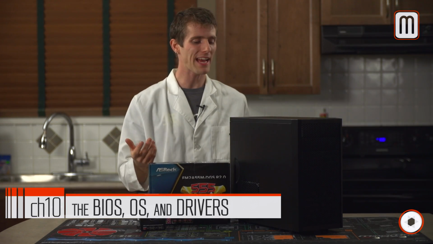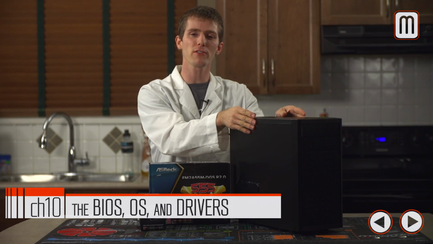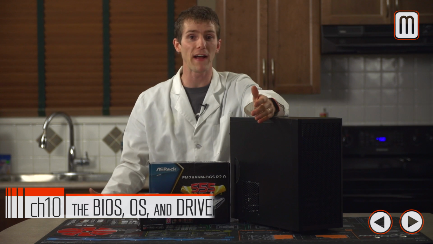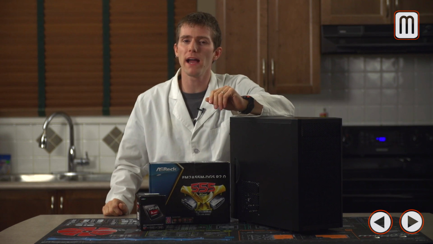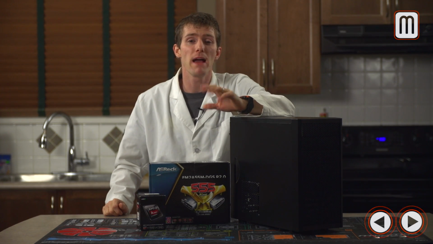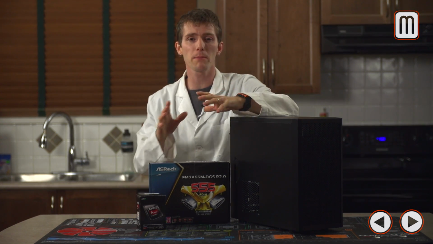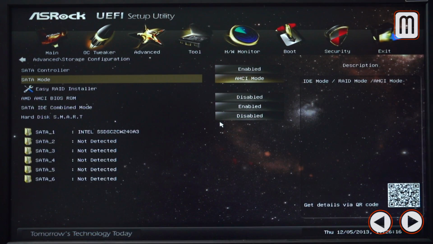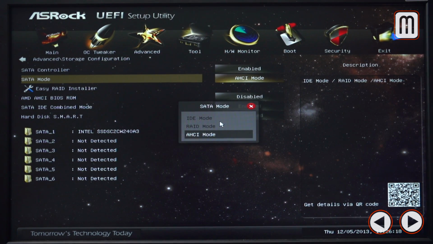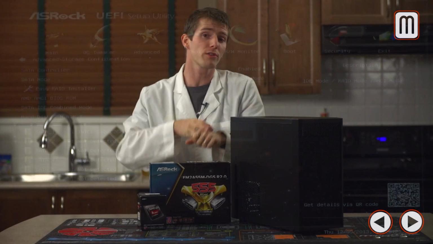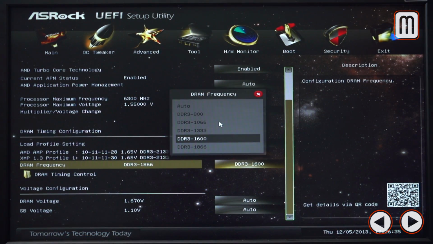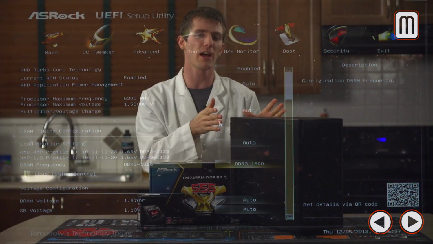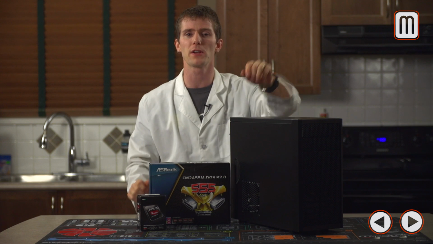With the side panels back in place, our system is pretty much ready to be fired up, but there's still some software stuff that we're going to have to do. So we'll start with BIOS configuration. Go ahead and mash on delete to get into the BIOS, and there's a couple things to double check. So let's make sure that AHCI mode is enabled for our SATA ports, and also ensure that our components are all detected and our memory is running at the correct speed. In this case, we're simulating DDR3 1600 because that's sort of what would fit within our budget.